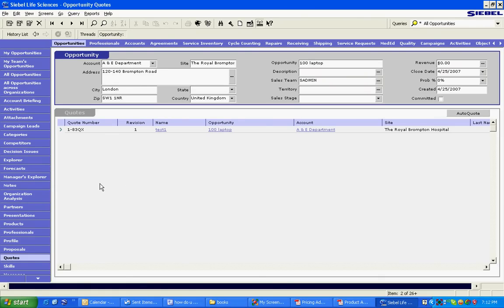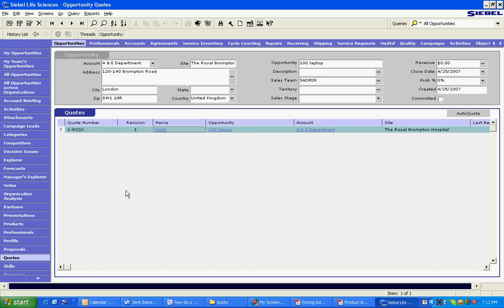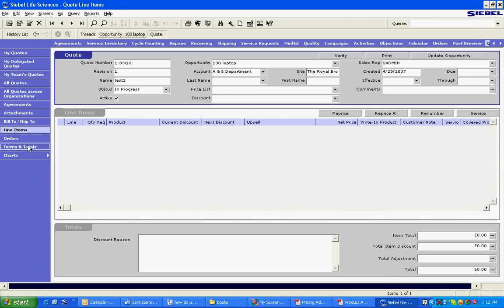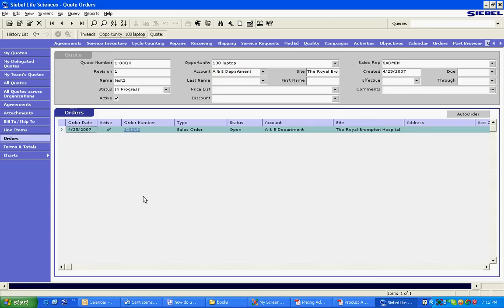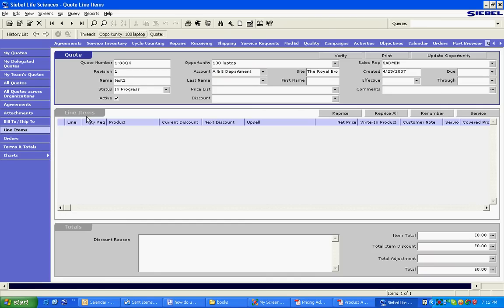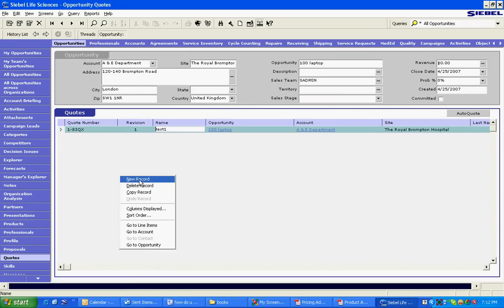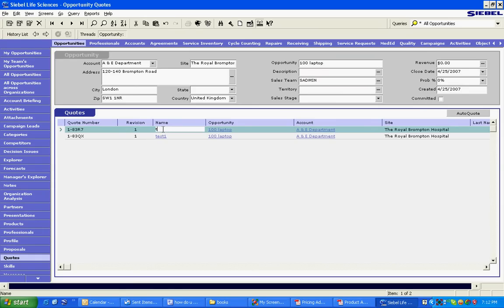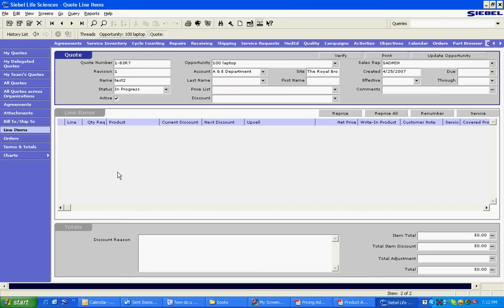The customer may not call for the quote immediately, right? You may not immediately give him the quote. So next time when he calls, some other rep might be able to attend to him. Next day he calls again, somebody else might be there and might be able to create an order for that quote. He can create multiple quotes for that opportunity also. He will then drill down onto one of them and create the order for that one. Making sense? The whole point is, this is a sales process.